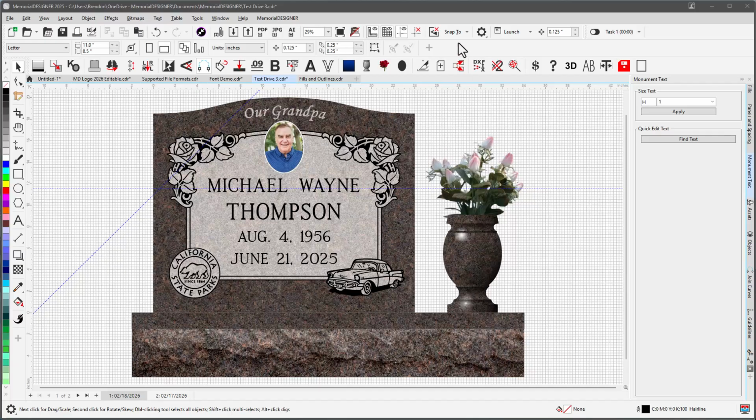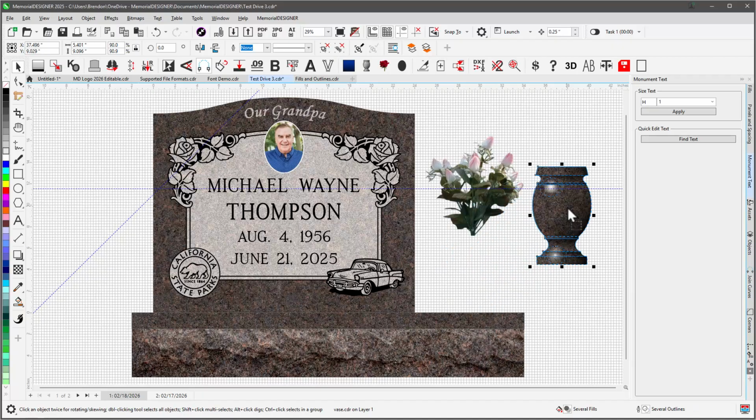Snap settings are here on the top toolbar, so you can set what you snap to. We would recommend guidelines and objects, and if you're using the grid, do the document grid as well. If you want to toggle the snap on and off, just simply press this button here, and then it will stop snapping. And just one quick tip when it comes to snapping.